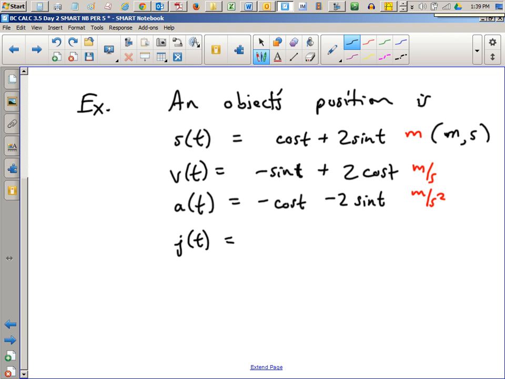What would that represent? Yeah, it's very hard to understand what this means. If we know where an object is, how fast it's going, which way it's going, and how fast the speed is changing, then what do we need jerk for? It's a good question. You don't really need jerk. You can chart out the whole future and past of the moving object using the first three. You know exactly where it is, how fast it's going, whether speed is increasing or not. You can even find force equals ma if you have the acceleration. You can find momentum using mv. There's not much to be had from jerk.